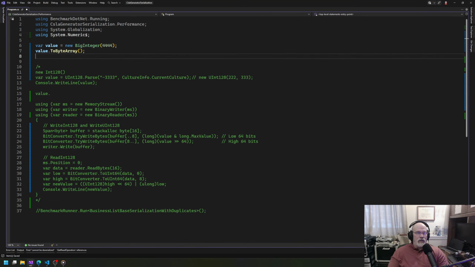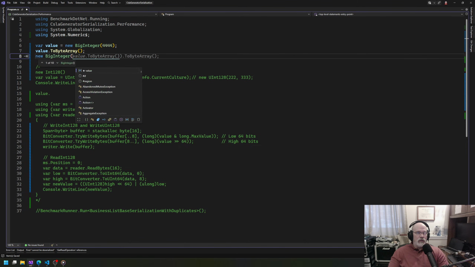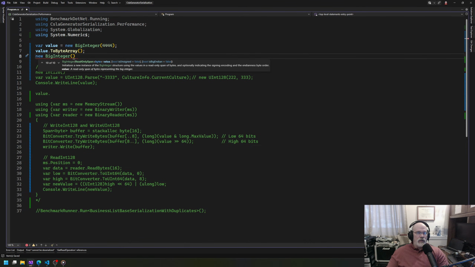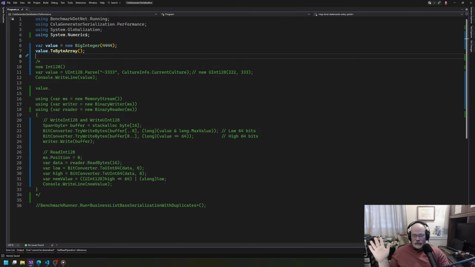And then I can also say new big integer, and I believe there's a read-only span constructor. So to finish the stream out, let's do the big integer because that's going to be simpler. And then I can look at the int 128 and uint 128 parsing for serialization.